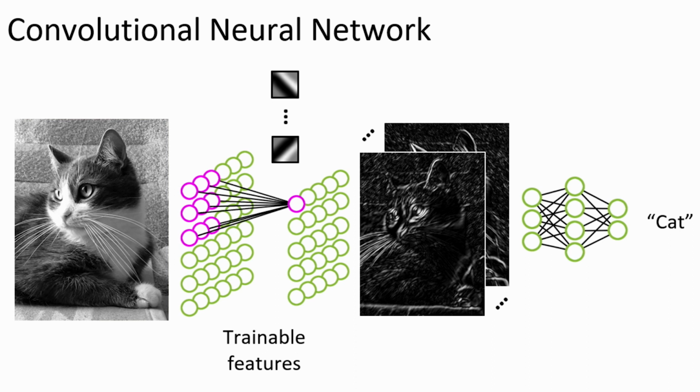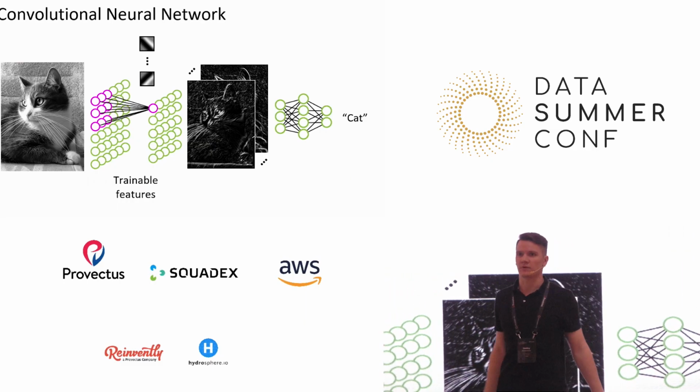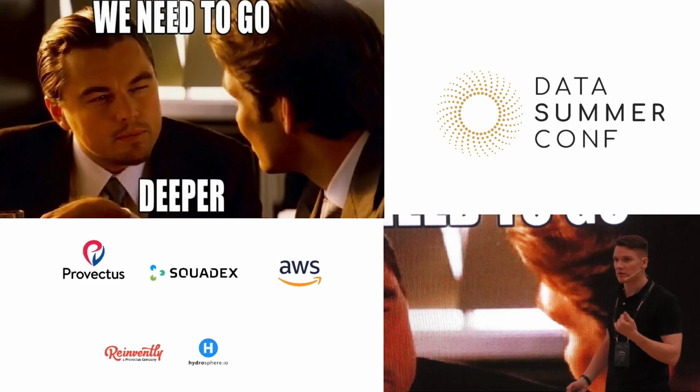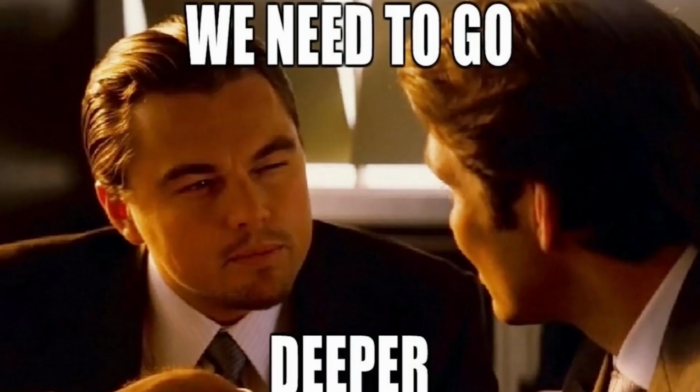So we can adjust those convolutional kernels in the best optimal way so that the feature extraction is optimal during the training procedure. And so we have trainable features, then we can apply some other type of neural network and get the result, right? Actually wrong, because this kind of architecture is still not enough. We need to go deeper.